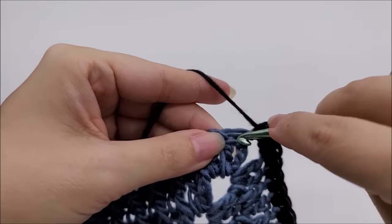It's all you can do. You can't do no more. It's not going to be perfect anyways. Handmade. That's what makes you unique. I always say, if I want it perfect, I go buy it from the store.